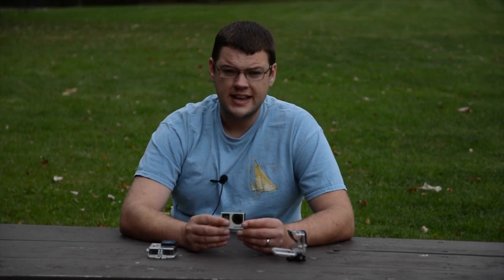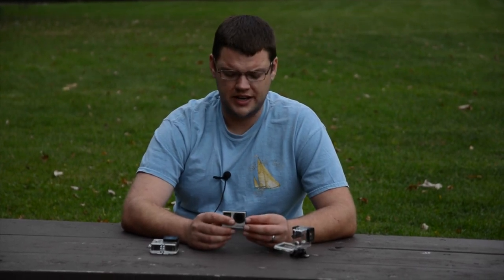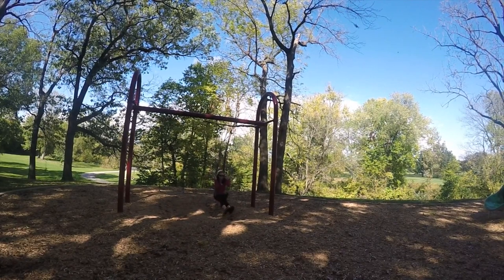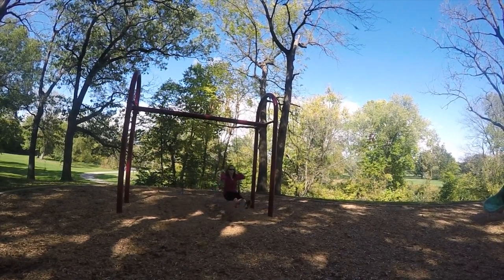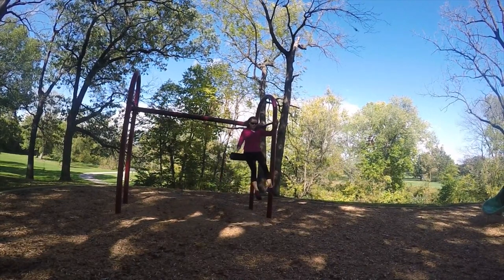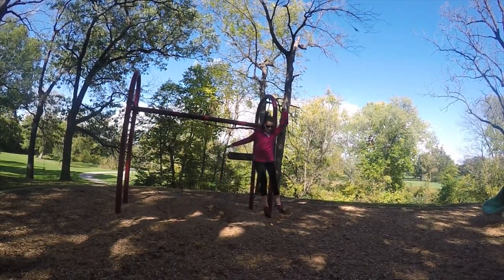So you're gonna get some really good shots there in 4K. Now also, it does 1080 at 120 frames per second, which I'll show here in just a second. And that's gonna give you that super slow motion where it's not gonna be lagging and make it look like it's cutting in and out. It's just gonna be smooth motion. So that's a definite plus.